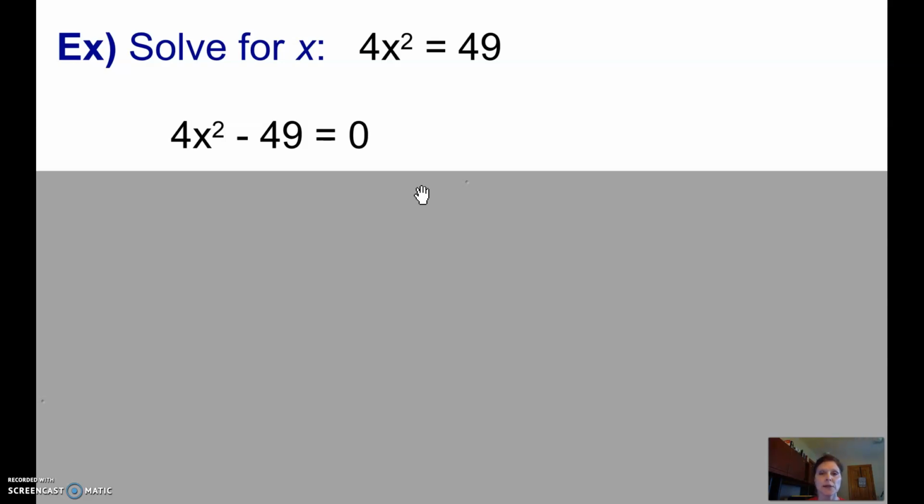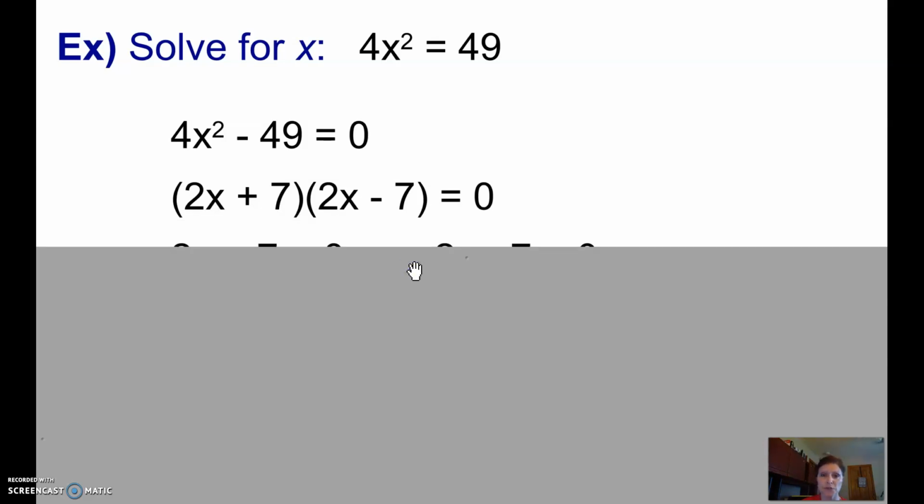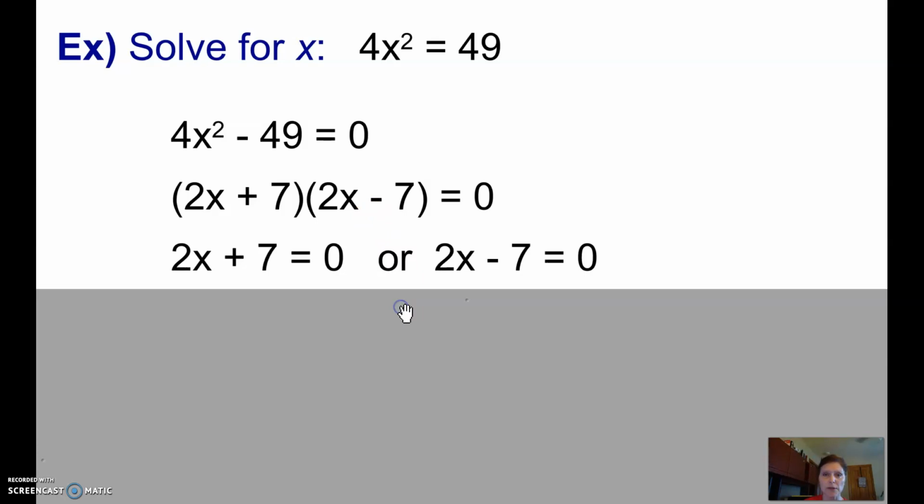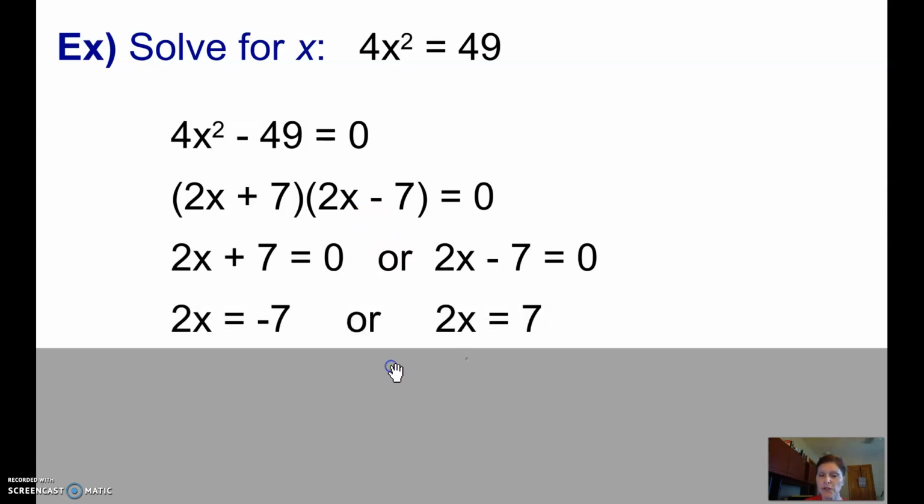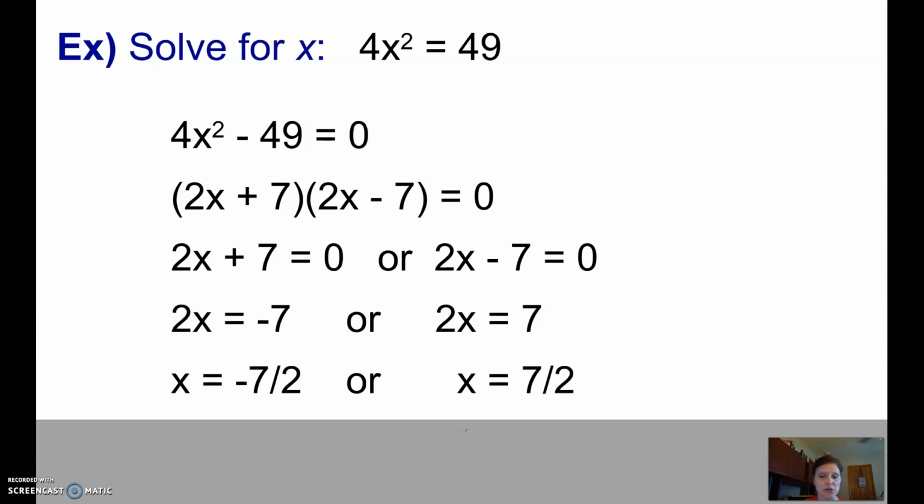Oh, right. There is that thing called difference of squares. So as soon as I see I have 2 perfect square numbers and there's a minus, I'm going to use the difference of squares way to factor. That means square root, 2x and 2x, square root, 7 and negative 7, and I do have a plus and a minus. So this way the outer and inner terms will cancel, and I will get my 2 terms, 4x squared minus 49. Once again, you set each of those factors equal to 0, and then you solve the resulting equations and get our 2 final answers.